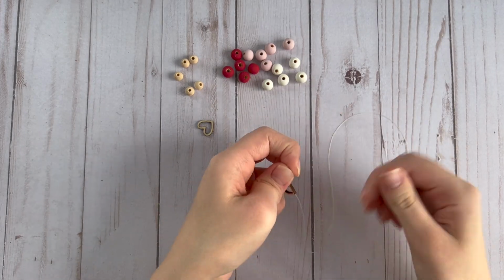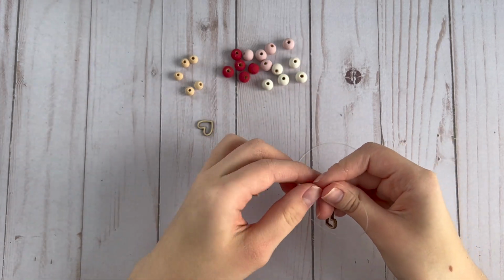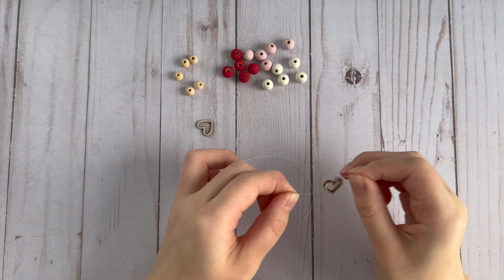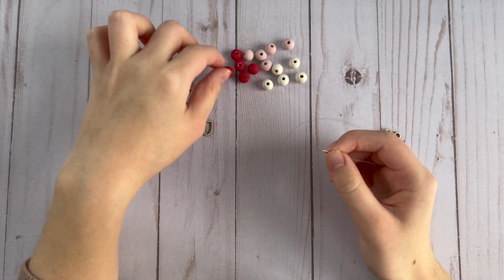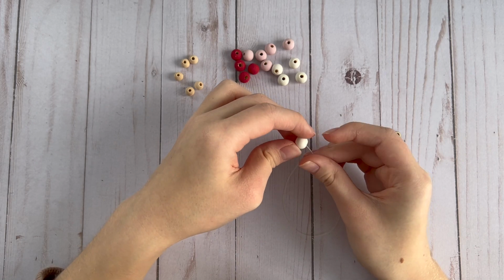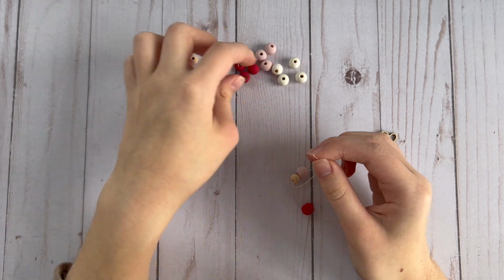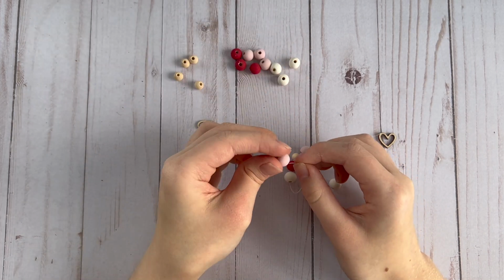The last Valentine's Day DIY I made for my miniature tiered tray was a tiny little beaded garland, and I think this might actually be my favorite. That or the book stack, I'm not sure, but it came out so cute. So what I did to make this was took some bracelet string, since twine was going to be too hard to use with the size of these beads, and I painted each of the little beads. So I used some little tiny wood beads and painted them pink, red, and white, and then I have these even smaller wood beads that I just left in their natural wood color and strung these on to my bracelet string.